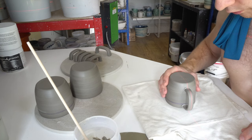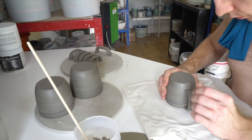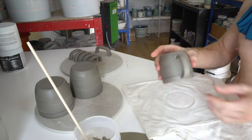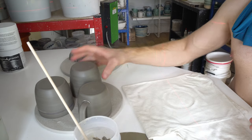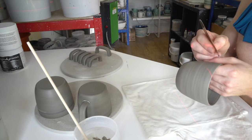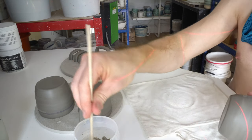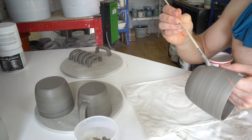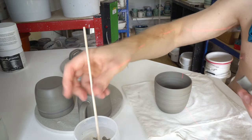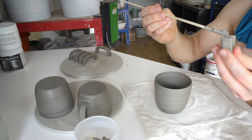So going across the centre of the bottom, and then you check that the handle is vertical, which is pretty good. Push it on a bit more firmly to make sure it's fixed, and then support from the inside when I push on, and that is now attached. What I will do is I'll set that aside and repeat with the two other mugs here. So these are medium handles, they're a bit further away, and then what's happening is the slip on that first handle is firming up just a bit, and then I'll neaten it up in a second. I'll show you that.